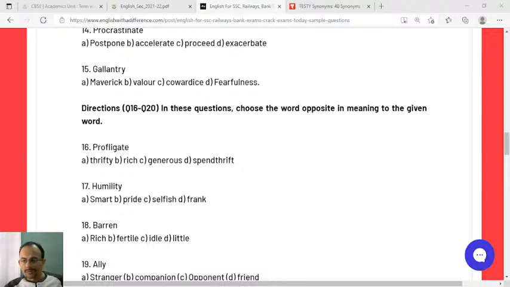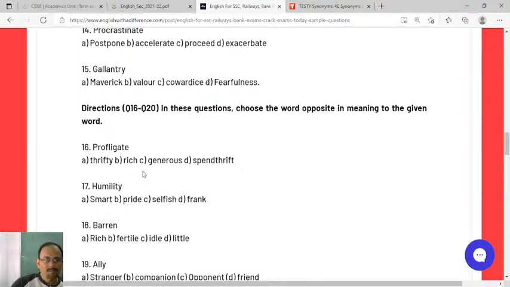Okay. Rei is saying A. Anyway, let me see whether it is the correct answer. Let someone else respond, and then I shall tell together. Okay. Arya says number A. So it is not that difficult, because at this age, at this grade, you are supposed to know the meaning of this word. Like procrastinate, you've written postpone. That's very nice. But what about gallantry? Nidhu says D. Arya says A, but Nidhu says D.